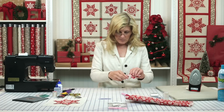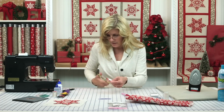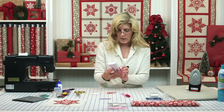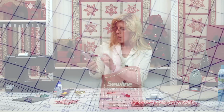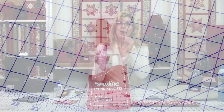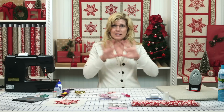It's from Sew Line, and it's a glue pen. So let me cut this, and let me show you how slick this is. Let's show you the product real quick. It's a Sew Line, and it comes with a refill in it. This is so slick. It takes away the basting, so that step's already gone.